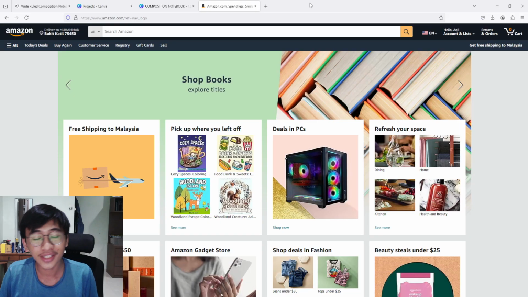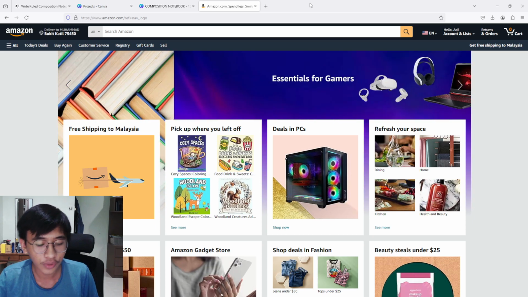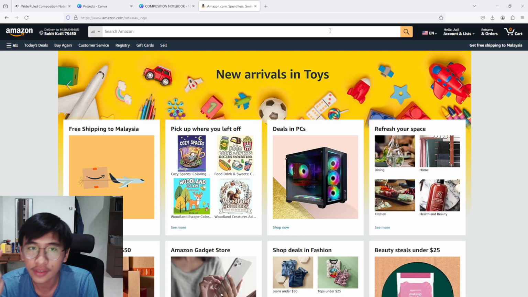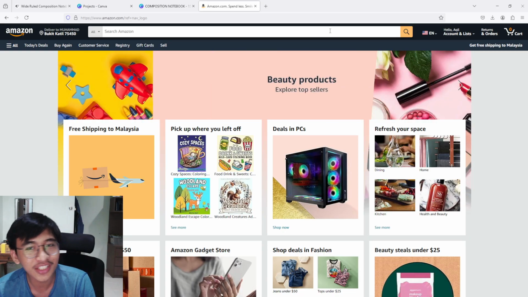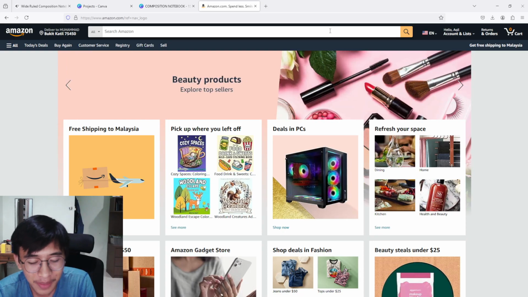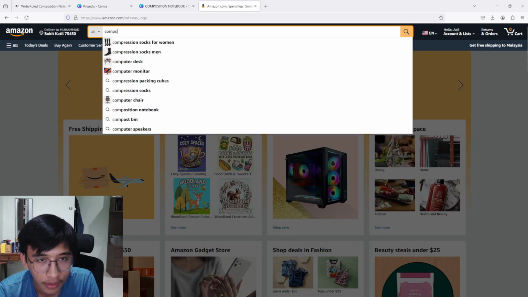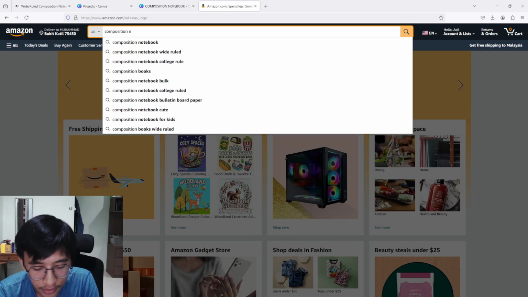Okay guys, so now it is time to create our book cover for the composition notebook. Before we continue, one thing before we start is we are going to find inspiration from other people. As an example, we are going to type in composition notebook.